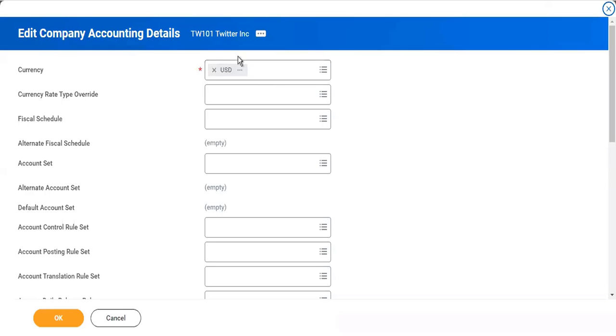So whenever you set up the company in your projects or in your future career, make sure you put the right currency. If you have done any transaction after putting the currency here, you won't be able to change this currency at all. So it's very important to put the right currency in the system, because later on you will not be able to change it. It's very clear: either you've done a manual transaction like a customer invoice, supplier invoice, or any accounting journal, or you have used a control rule set or assigned accounting to this company, then also you will not be able to change it. I'll give a demo here.